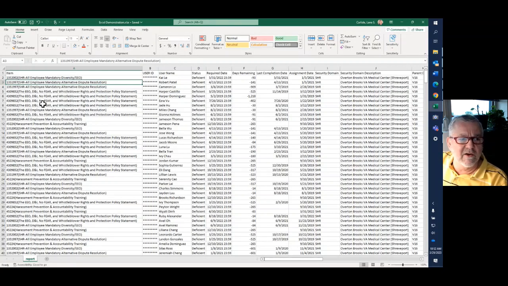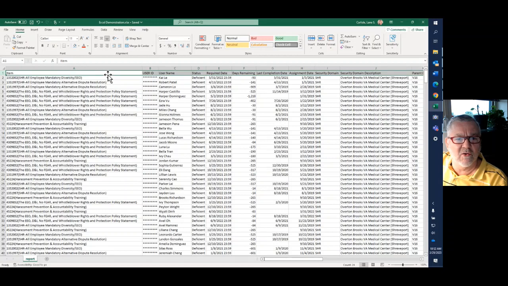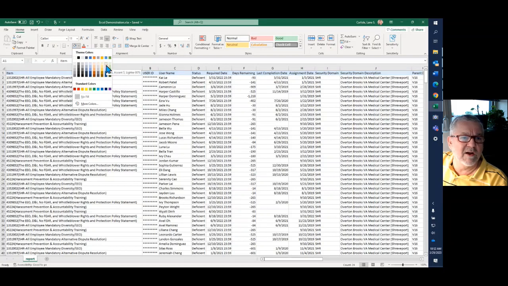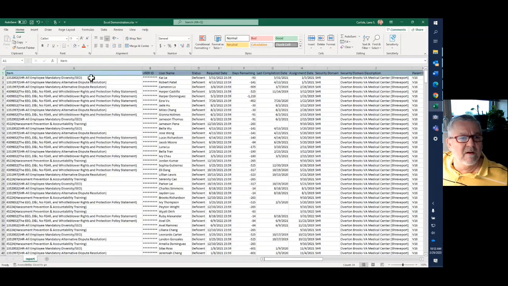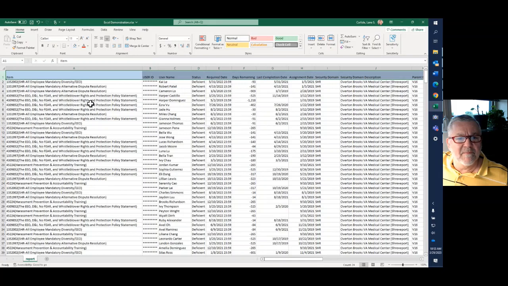So the next thing I do like to do is to come up to the top row and make it a little more visible and a little better to see. Anytime you click the little box to the left like this, it'll highlight the whole row, as you'll notice. So when I do that, I can come up to the highlighted section here and pick what color I would like for that row to be. So I will choose this second color of blue there. And I also would like to make this row a little bit wider so I can see it. There, you see that.